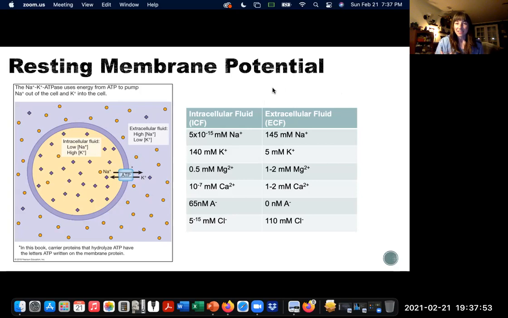We can then say that that cell membrane is polarized, right? Because something that is polar has two different ends, right? Positive end and a negative end. So if the membrane has a resting membrane potential, if that electric potential on either side of that plasma membrane is more positive on the outside and more negative on the inside at a specific level, then that cell is ready to fire, okay? So most of the neurons in your body, when they're not being used, sit at resting membrane potential, and that's when they are at their greatest potential, right? They're at their most potential.